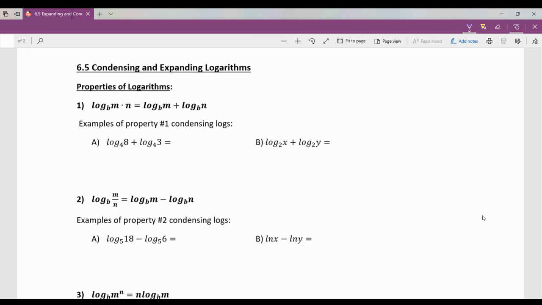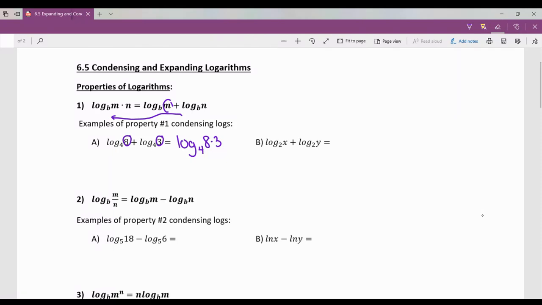I feel like it's a little bit easier to see it in motion when you are actually working through the process. So for the first one, we've got log base 4 of 8 plus log base 4 of 3. So right now we're starting on this side and going to that side. We can write it as log, in this case the base is 4, of whatever was in the first spot times whatever is in the second one. So we're going to write it as 8 times 3.